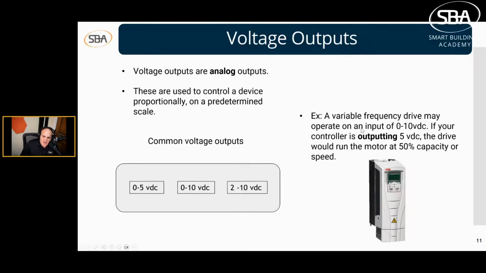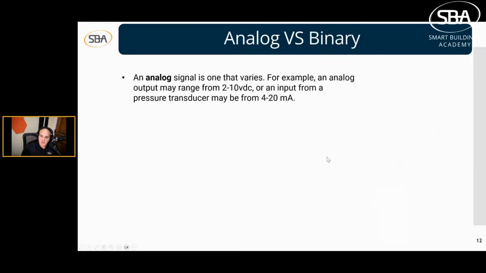So here's an example. Typically, this will be straight voltage or amperage out of our controller, a two-wire connection typically. And this is an example of an ABB speed drive. Those of you who know, you pull this little panel off, and right there will be your input that you will then wire your output into. So your output on the controller will go into inputs on the ABB. And so you'd wire your 0 to 10 to the ABB drive. And then if you gave 5 volts DC, the drive would know that it should run at 50% either speed or capacity. So in a nutshell, there's not a whole lot of outputs, and they're pretty simple.